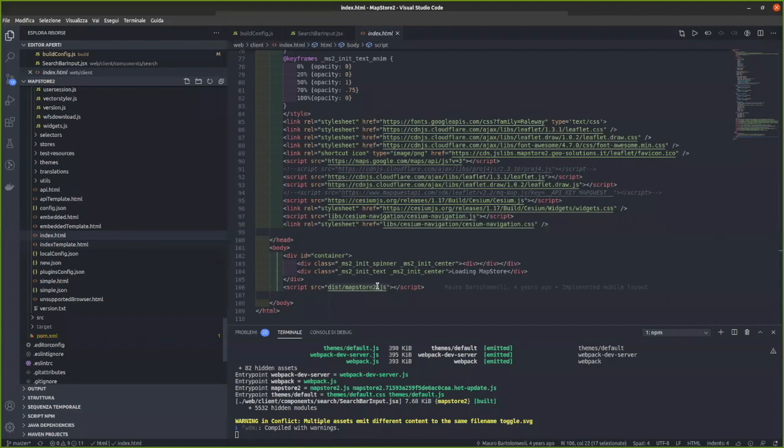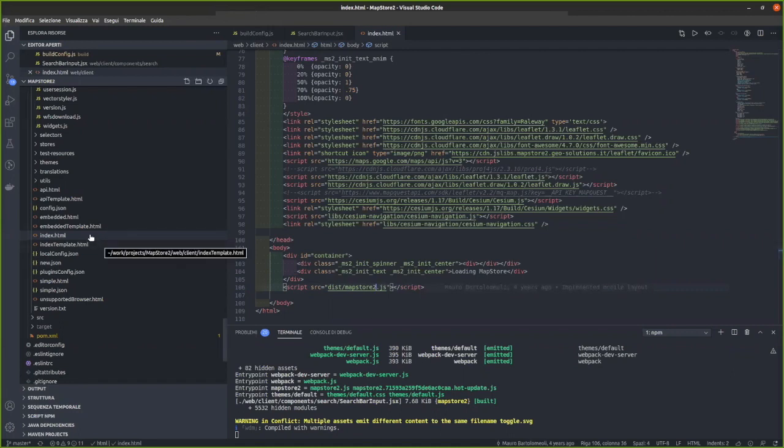A hashed version of the MapStore bundle, something like MapStore2 dash and a unique code, the hash of the bundle, in order to avoid caching problems.